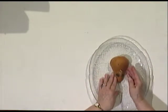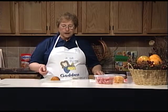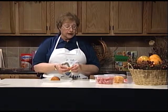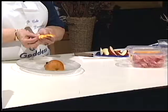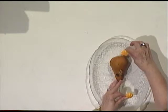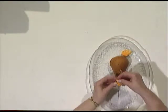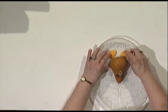Okay. And he has to have feet. So what I did for feet is when I cut up the orange slices, I took the orange peel off and I made a couple of feet. So he has feet on the bottom, just like that, little turkey feet.